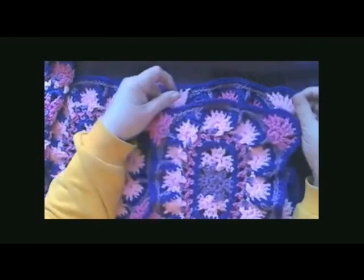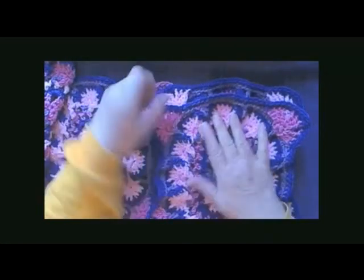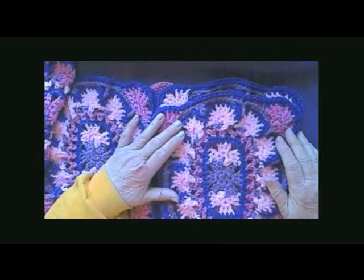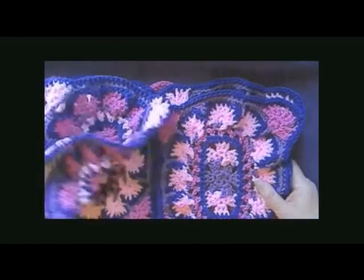All those different mistakes, and it's still a pretty pattern that still comes out. Don't beat yourself up if you make mistakes. If it works, then you just created a personalized alternative to the pattern, and you are the creator, okay? Instead of calling it boo-boos. Okay, back to what I made before.